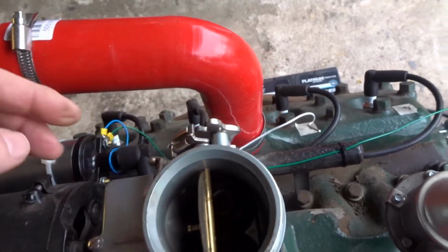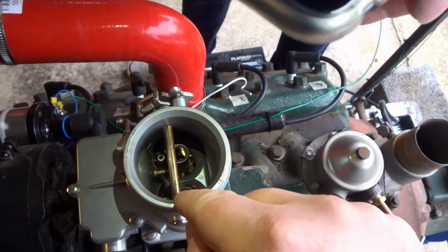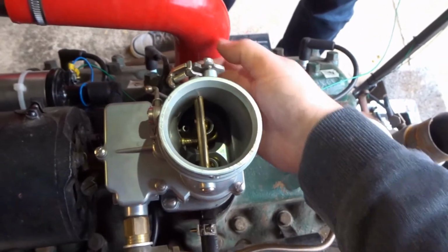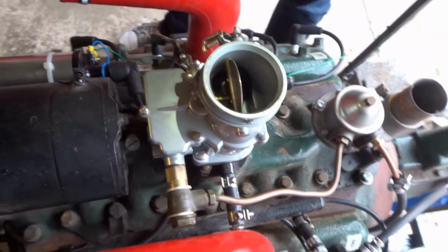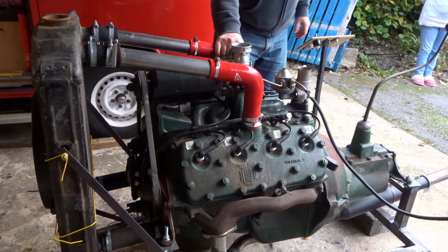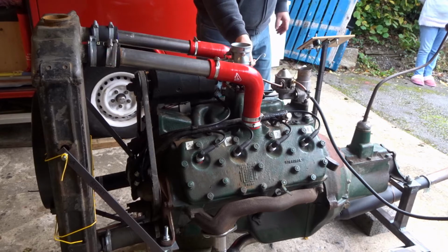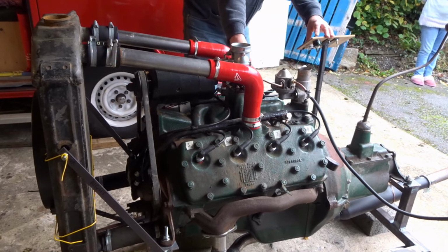I think I saw a little bit of petrol then. Yeah, I saw it. I don't know if you could see that. A little bit of wetness came out there when I blipped the accelerator, so I've basically primed the inlet manifold with some vapour, hopefully, so it might start. We've got a little bit of choke. Accelerator, no idea. Let's just see what happens. Okay, ignition on. Starter on.